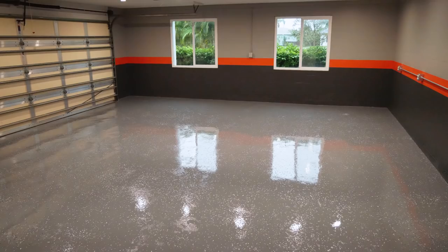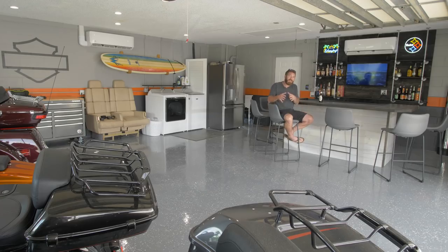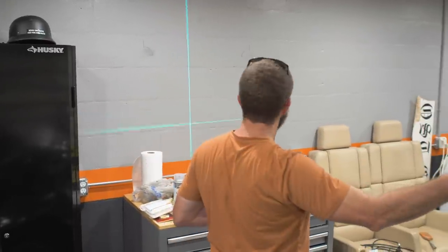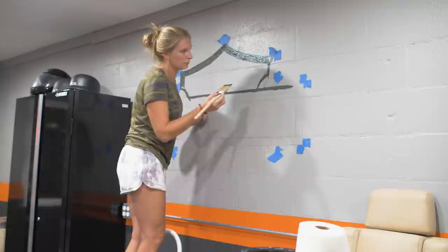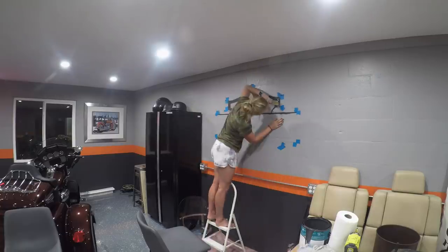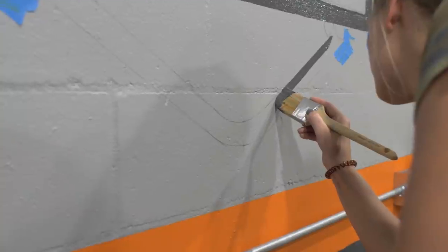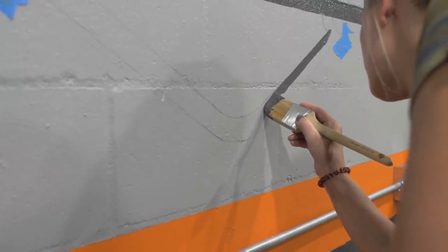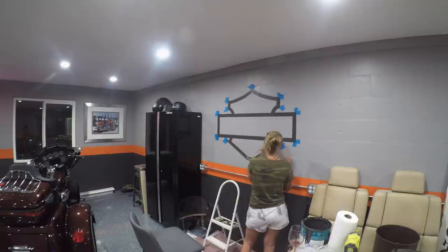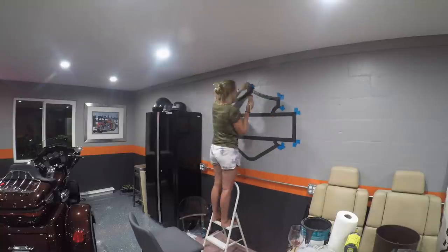After letting the epoxy set up for 24 hours, we were able to move everything back into the garage. Another last minute decision was to paint the silhouette of the Harley Davidson logo on the wall. After a little trial and error, what we ended up doing was taking a printout of that silhouette of the bar and shield and then measuring it and scaling it up onto the wall. Once I was able to trace all that out with a pencil, Jamie followed up with that darker black paint that we used on the bottom, and it turned out great.